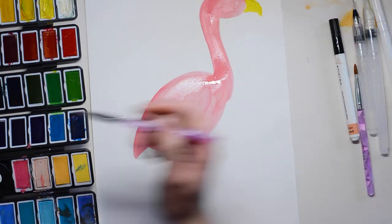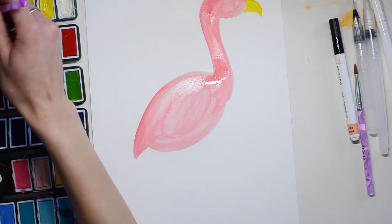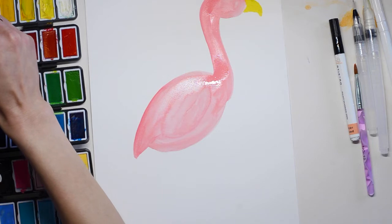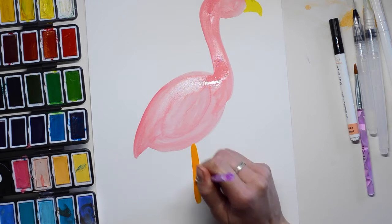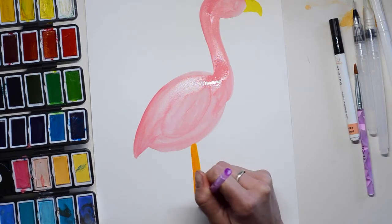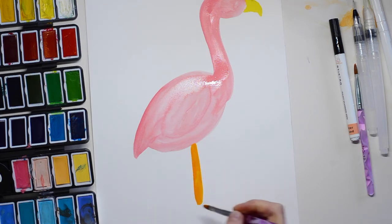after I've drawn a beak, I'm gonna take an orange color and start drawing the feet, legs, and the feet. So mine's going to be orange. So I'm gonna, one foot gonna be straight and the other one will be bent.